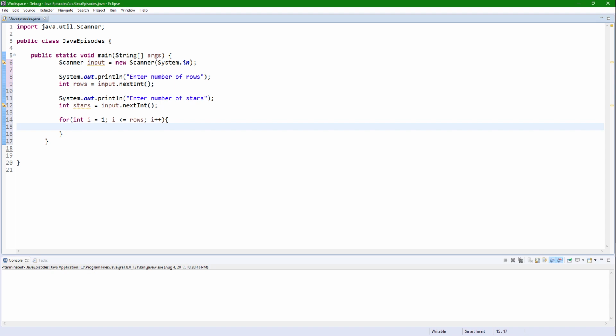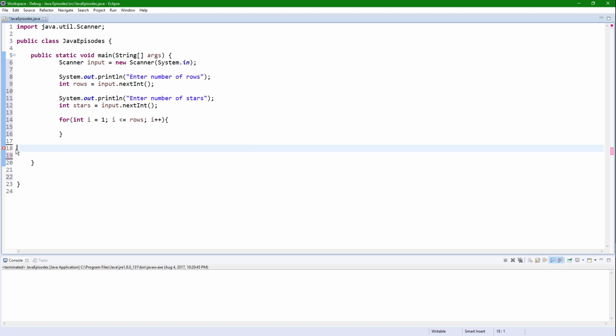So each row is going to have a certain amount of stars. For example, row 1 has, let's do 3: 1, 2, 3. And then row 2: 1, 2, 3. So on and so forth.